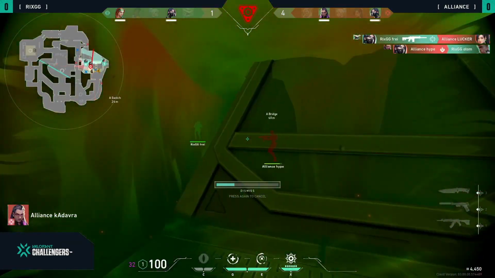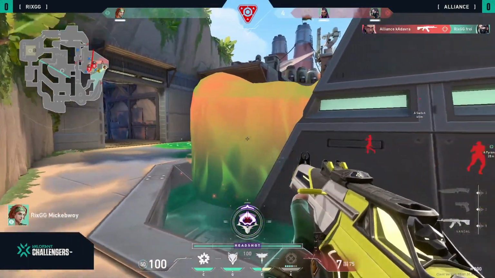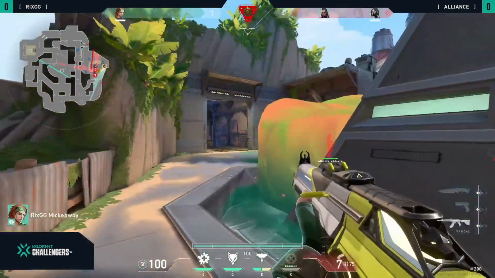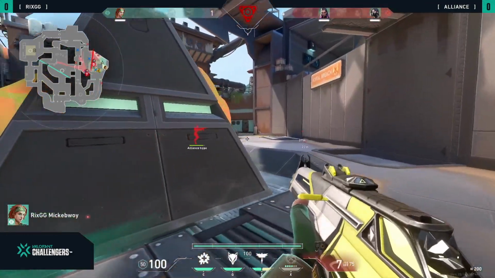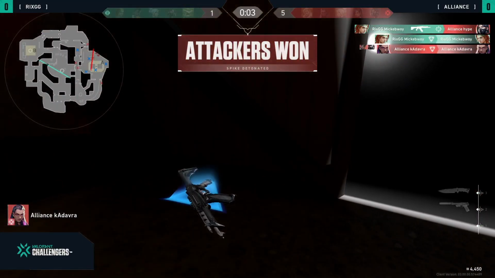Kadavra finding another one. It's just Mickey, and there's not enough time to get the defuse. There's not anything he can do. He can't even get away from the spike, so he's going to die no matter what. He's going to look for this finishing pick. He will take down Hype there, but, well, everyone's dead. It's mutual destruction. Got a kill at the end for it.